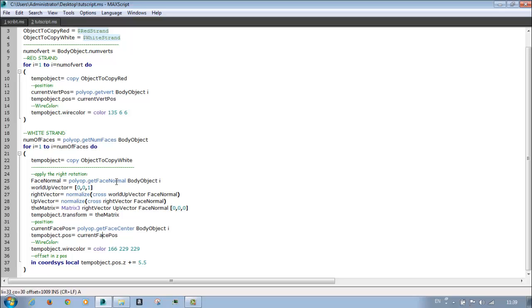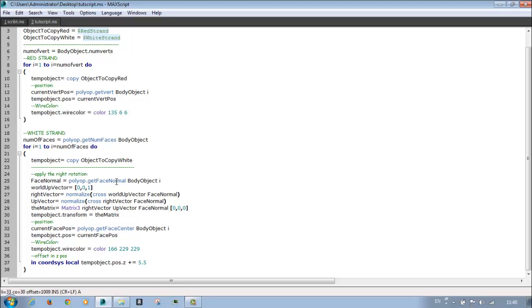We get the normals of all of the faces, and after we did this, we make an average of them and apply it as our current vertex normal. So a little bit more complex, but it's still easy to do.